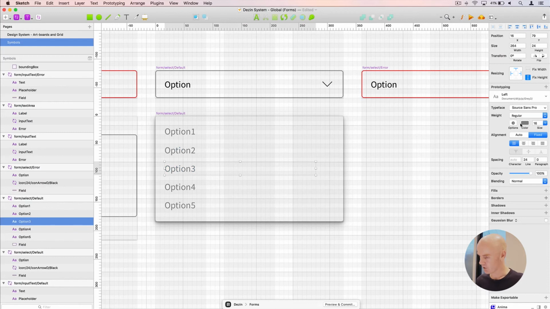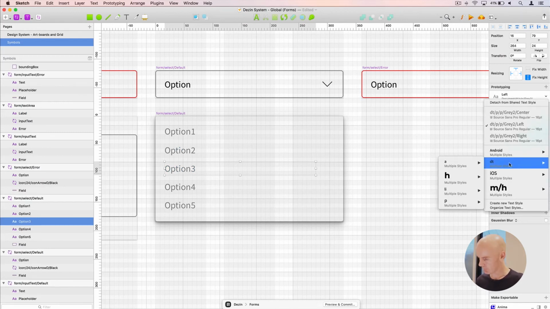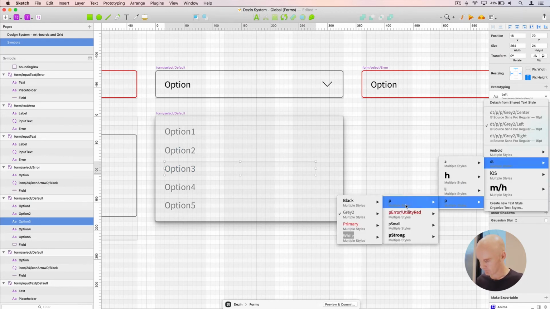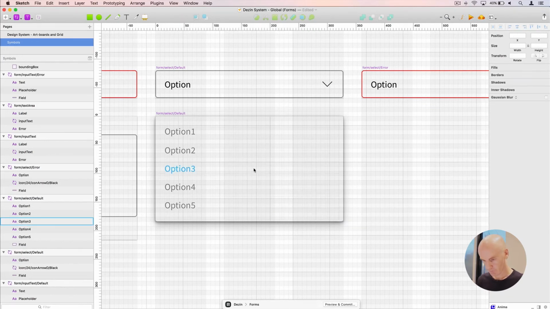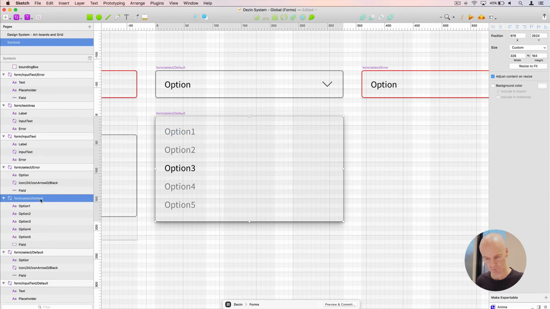Select one of them and change it back to black. Select it and change its name from select/default to form/option.